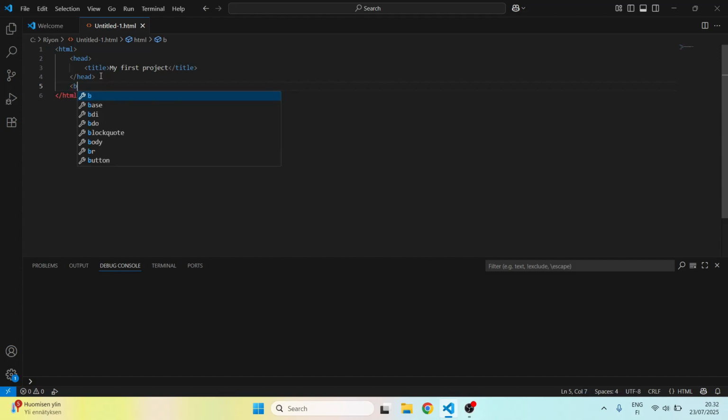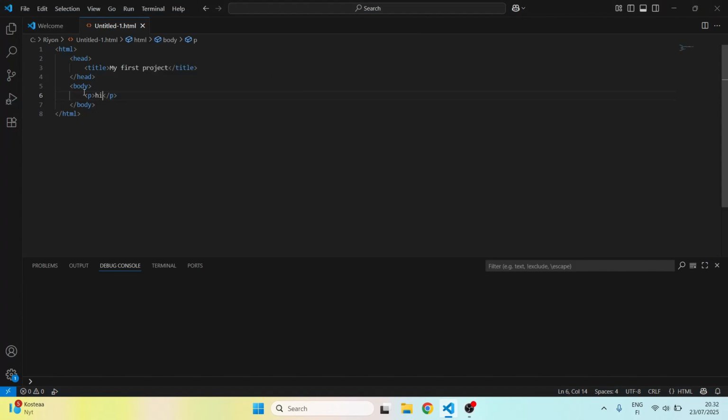So you just open the body tag and then close it, and then you push enter, and here you could put various inputs, paragraphs, and everything else. To write a paragraph, the paragraph tag is basically P. So open bracket P, close, and that's the paragraph tag. You could just say hi here, run this, and then it's going to say hi and my first project, because that's the title.